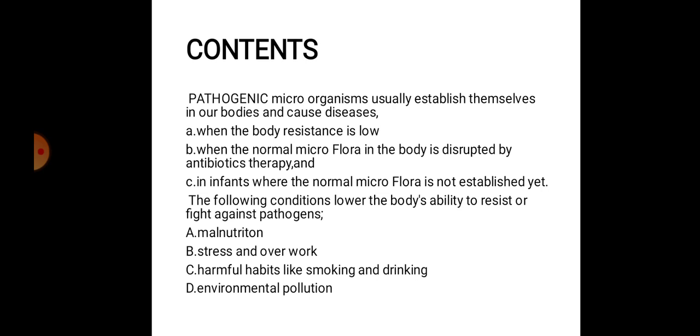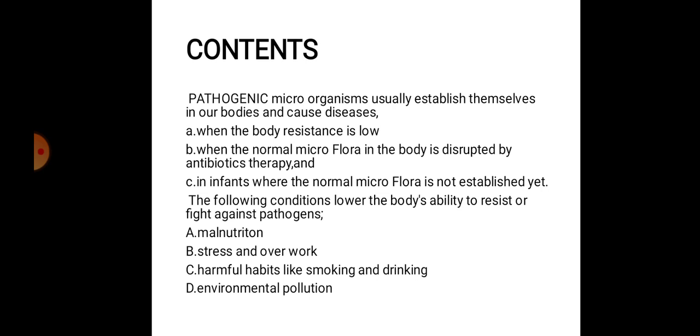C, harmful habits like smoking and drinking. I want to tell you today, if you have any idea or any intention of smoking, even if not now but maybe in the future, please abandon such an idea because it will lower your body's ability to resist pathogens. That bad habit of smoking and drinking is dangerous. You are opening up your system to be exposed to pathogens. So your immune system will not be strong, will not be boosted. Don't think of smoking or drinking. If you want to drink, at least once in a while, not always.